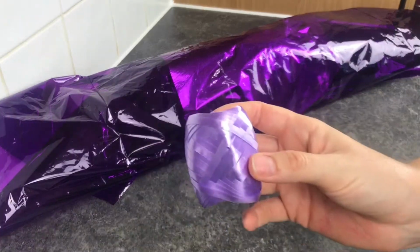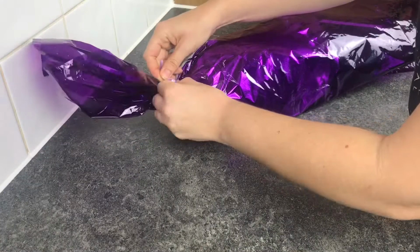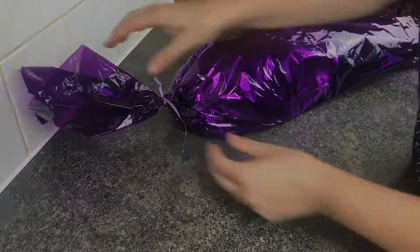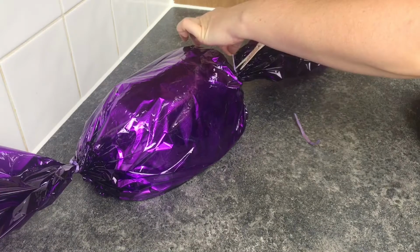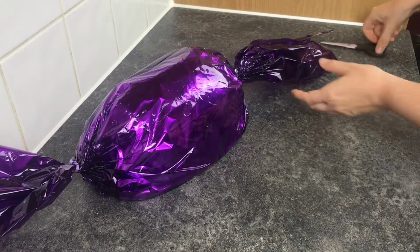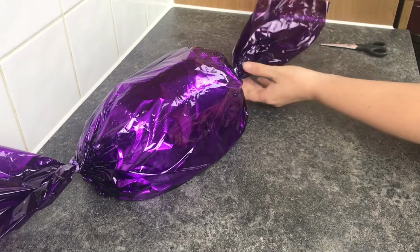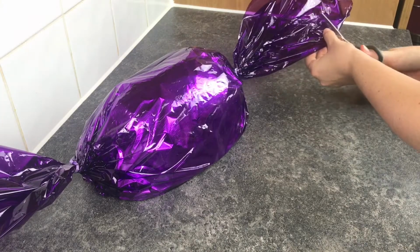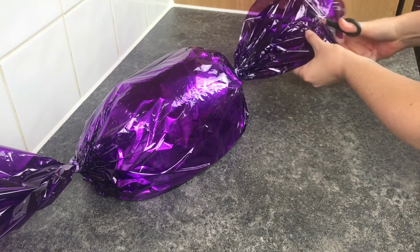For the sides, I cut some little strips of purple ribbon, twisted and secured. I did the same to the other side and then trimmed away the excess ribbon. After looking at the cake, I decided that the wrapper was a little long, so I trimmed it up to make the cake look like the same proportions as the chocolate.